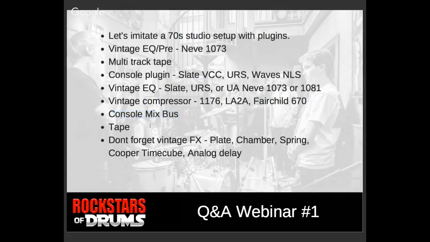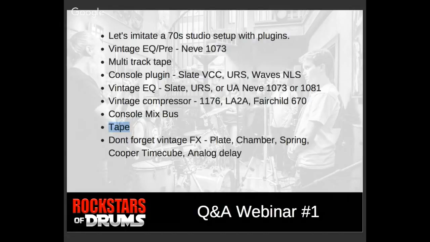Then if you're mixing on a console, you need to print the mix. So on an old school setup, you would go out of the console and over to the tape machine, and the tape machine would have 2 inputs and 2 outputs for you to listen back. So you might want to use a tape plugin right at that point so that it sounds like you printed it to a tape machine and it has that familiar thing. And then that would be the final plugin. Technically, you could always add anything you want, but in a traditional studio, the last thing you do is print it to tape.